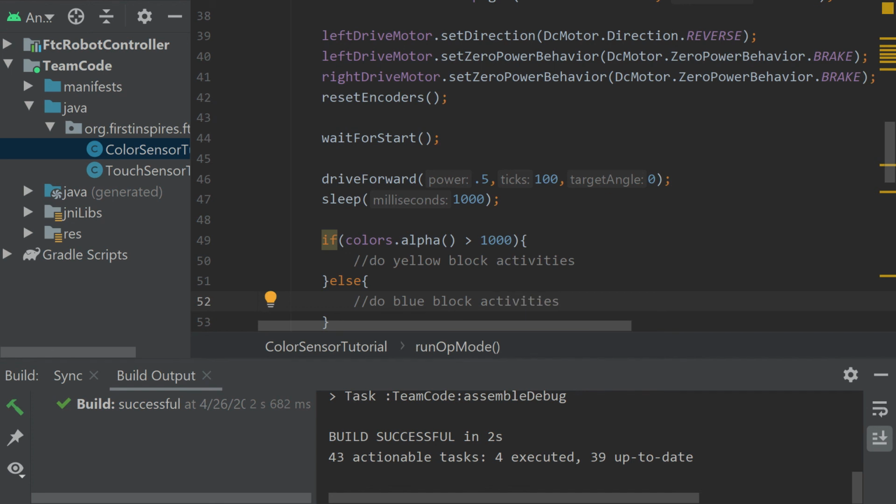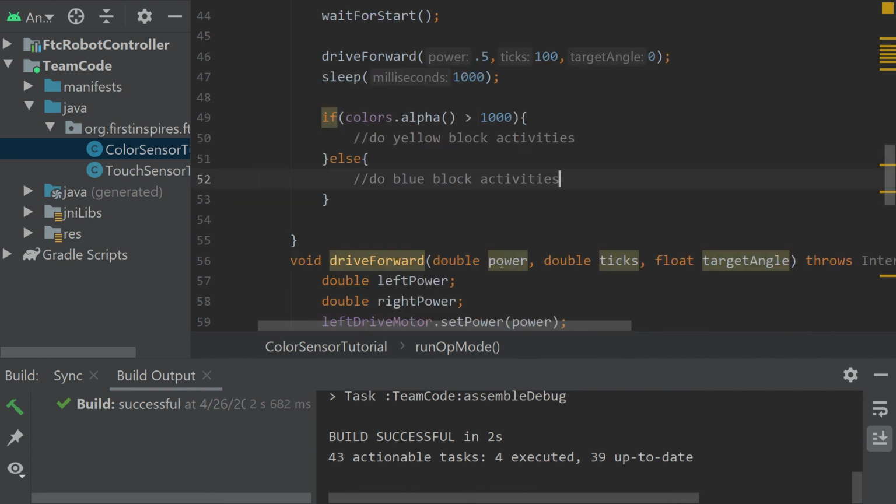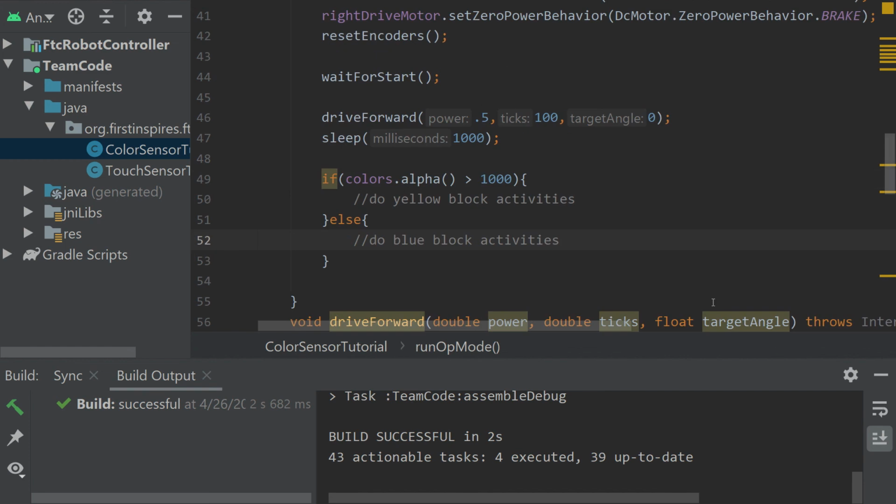So if we drive up and it is a yellow block, if it meets this requirement, we're going to do this in here. But if it does not meet the requirement, then we're going to do that in there. Makes sense? So basically, this doesn't affect our method in here whatsoever. This, however, does affect what your robot decides to do.